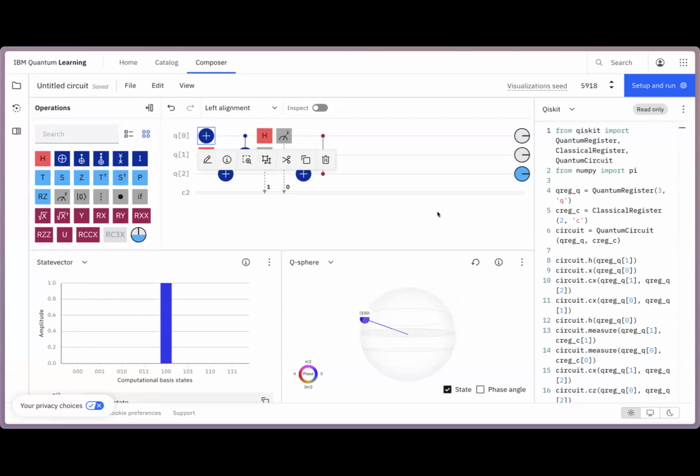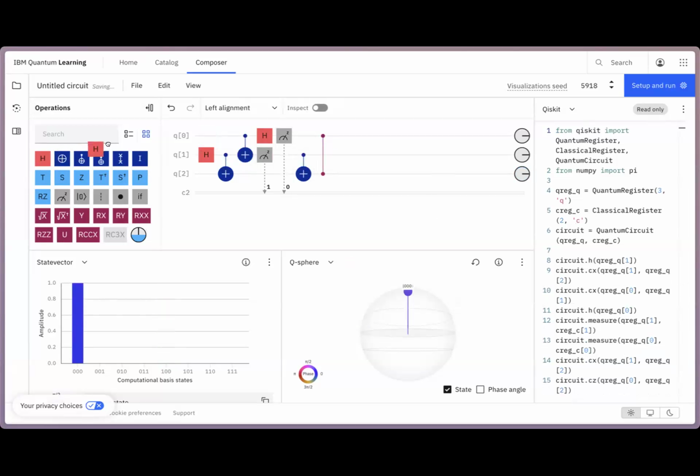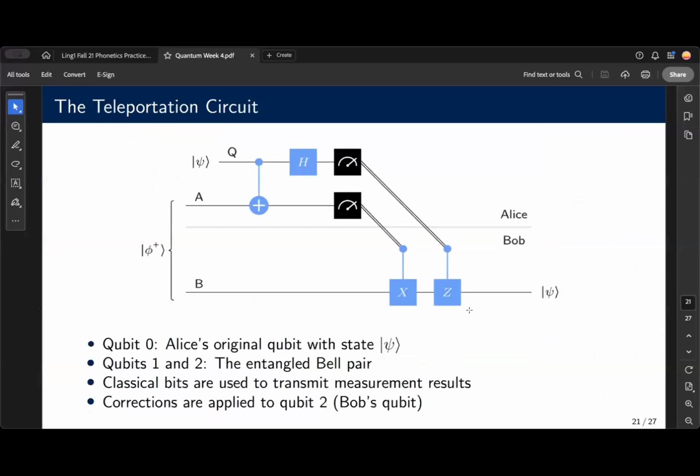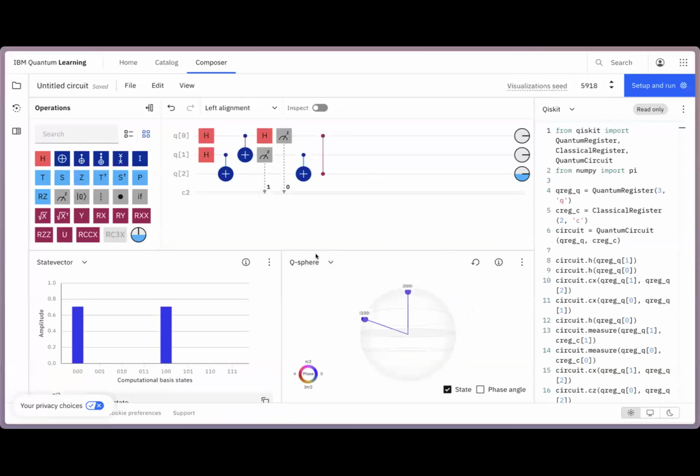And if we have a little bit more sophisticated state, for instance, we have, sorry, how do you get that red line? Oh, this control Z. Let me show the diagram again. In the diagram, we have the control Z. I think you are asking about how we do that in Composer, right? Okay, I was just showing what it was.